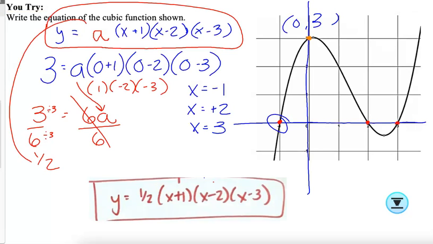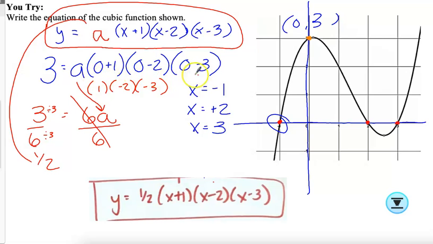Alrighty. So first off, you had to find your x-intercepts. We had one at a -1, a +2, and a +3, and they were all crossing. So there were no multiplicities in my problem. Again, -1 turns to +1, +2 turns to -2, etc. Then you could use any point you want to find your a value. Again, the y-intercept happens to always be a nice point, which would be at a 0 and then a 3. So I plugged in 3 for my y. I plugged in 0 for all of my x's.